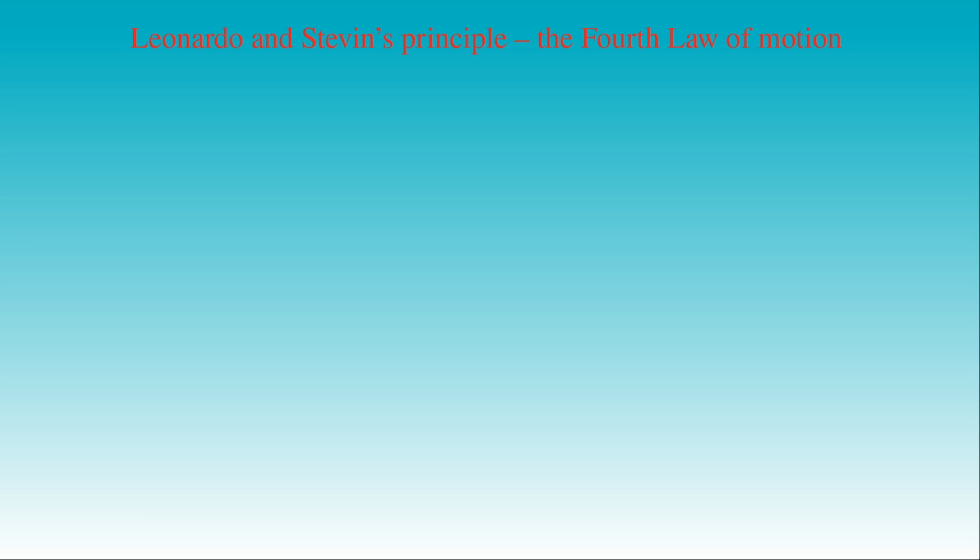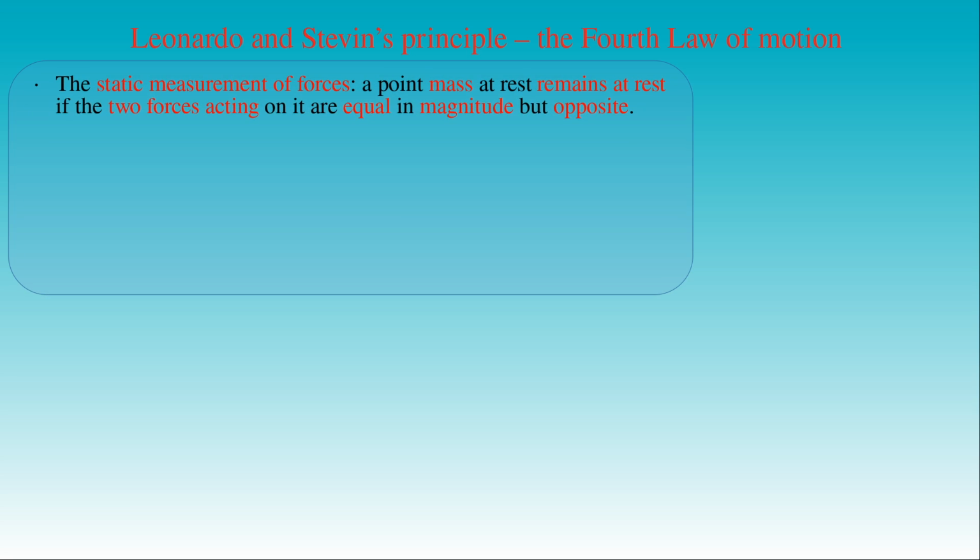of bodies. A special case of them was a body suspended from a spring or at rest on a table, where only two forces acted on the body. We saw that the static measurement of force is based on the fact that a point-like body at rest will remain at rest if two forces with the same magnitude and the opposite direction act on it. Now we present the following experiment studying such a static case, which helps us to demonstrate Leonardo and Stevin's principle.